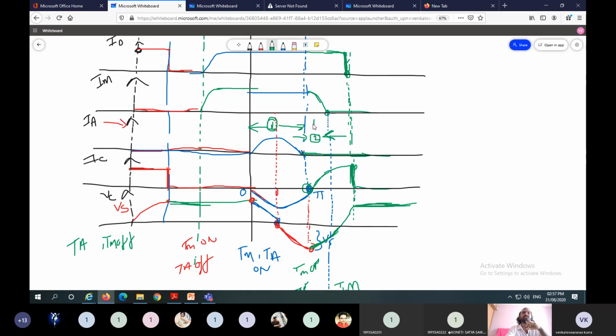And this time interval is considered as T2. This one is T2. And this one is T3. This one is mode 3. In mode 3, there is no load current and no thyristor current. The main thyristor will be turned off at the end of the second mode. At the end of the first mode, the auxiliary thyristor will be turned off, at the end of the second mode, the main thyristor will be turned off, and at the end of the third mode, there is no flow of current in the circuit. So like this, we can stop the conduction of the main thyristor by using commutating elements.